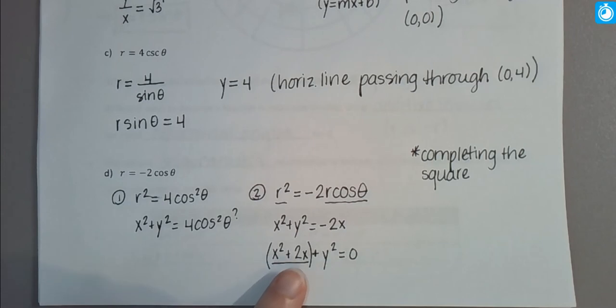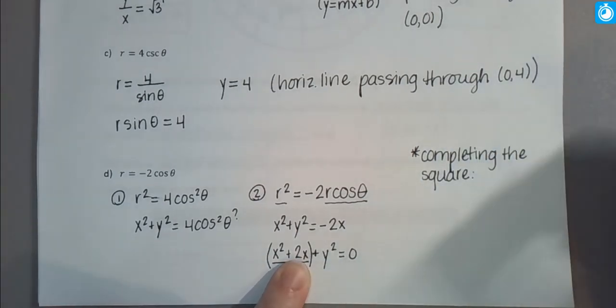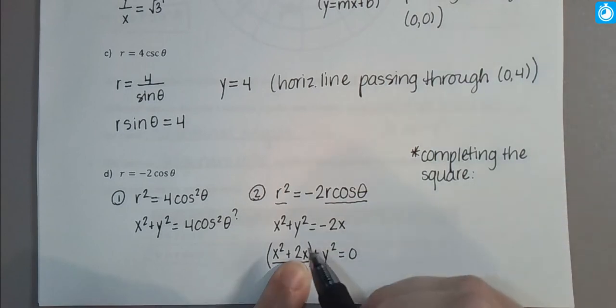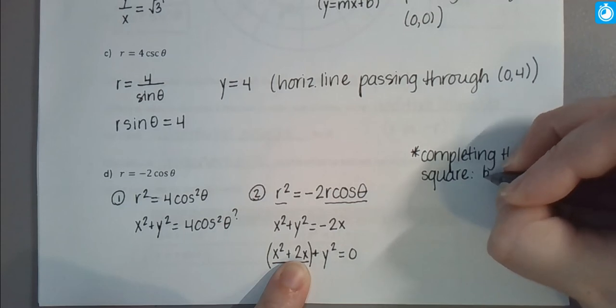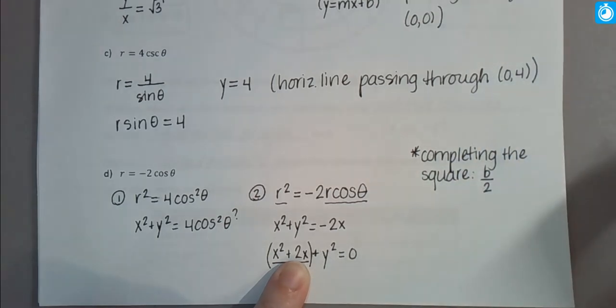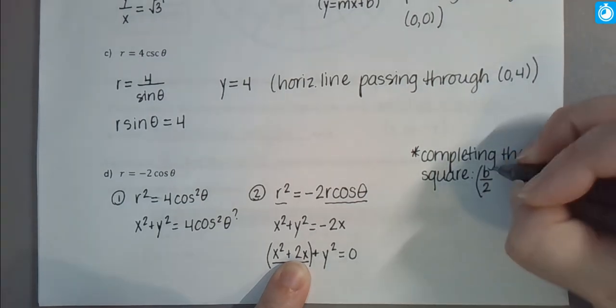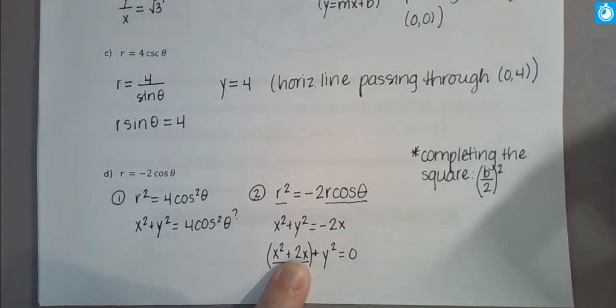So what we're going to do is take our linear term, and I'm just going to write generically what we do, and then we'll look at it for this example. We're going to take our linear term, its coefficient, again, which we call b. We're going to divide that number by 2, and then we're going to take all of that and we're going to square it.